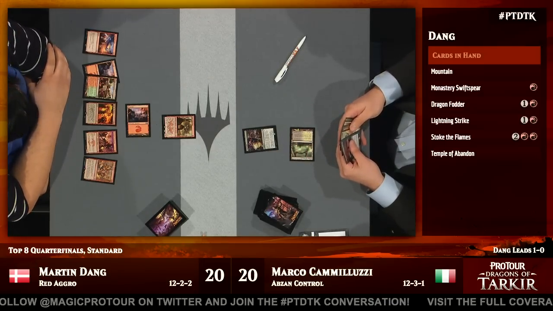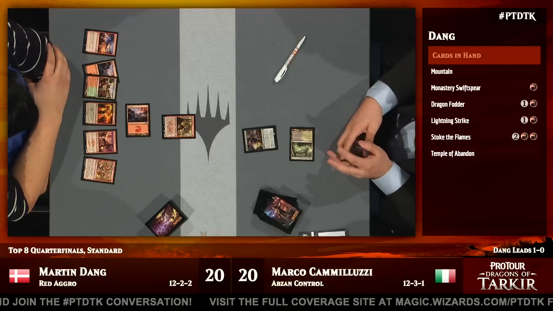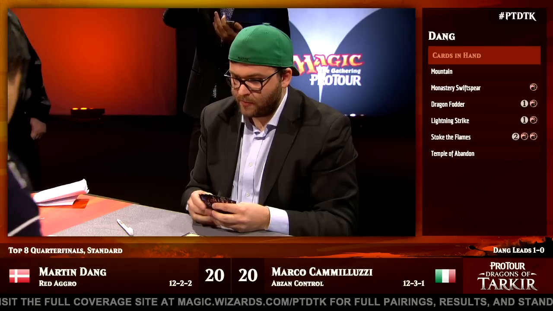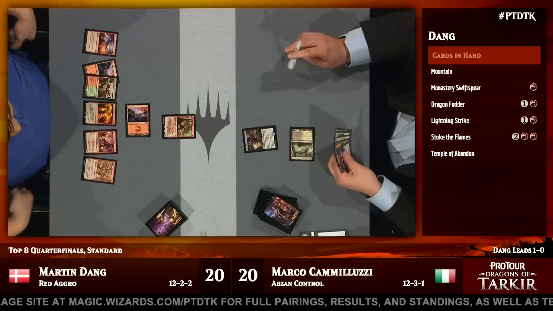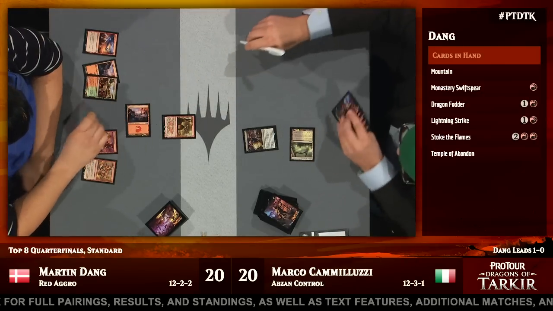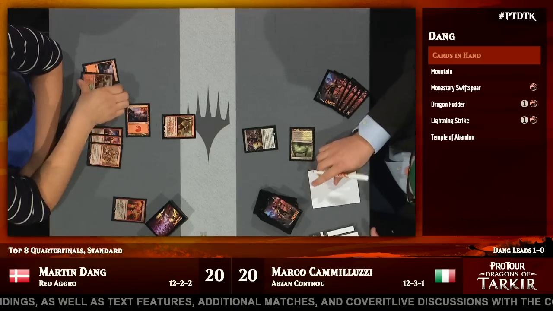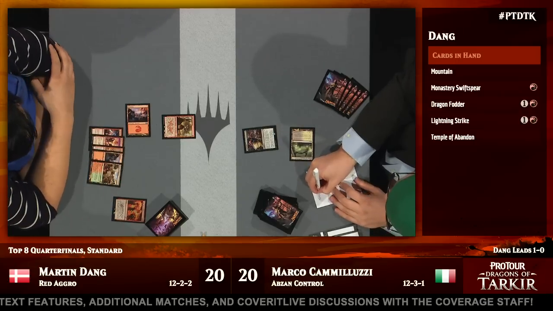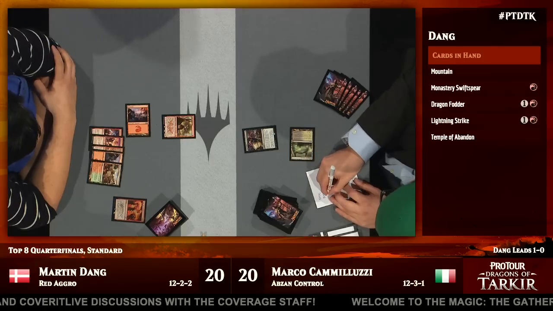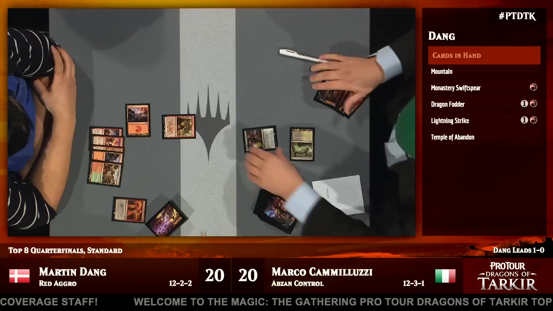He's got a Drown in Sorrow in his hand. So I think he probably just takes the Stoke the Flames. He's not going to be able to win the game quickly. He just wants to mitigate the amount of damage he'd take over a longer game. Yeah, looks like he does take away the Stoke. All right, so Stoke the Flames hits the bin. Leaves Dang with Dragon Fodder, Lightning Strike, and a Swift Spear to go along with the lands. If he had a Fleecemane Lion, he'd take the Lightning Strike there. He doesn't, unfortunately.